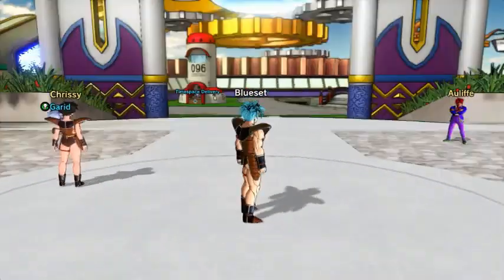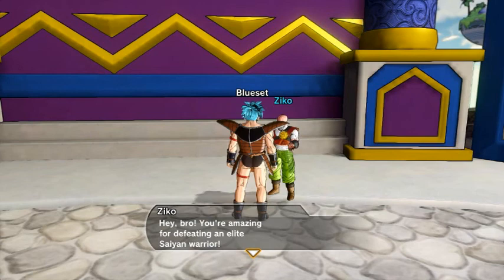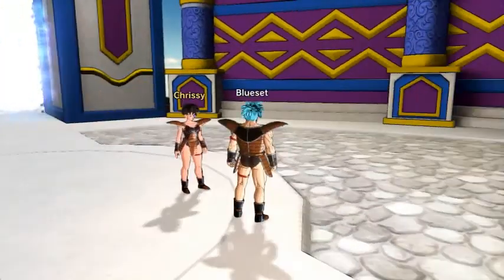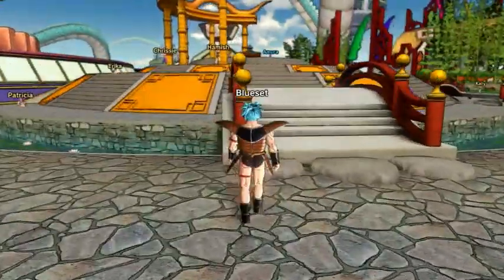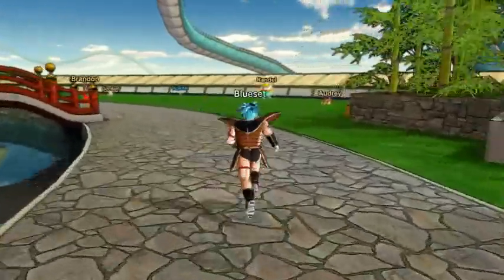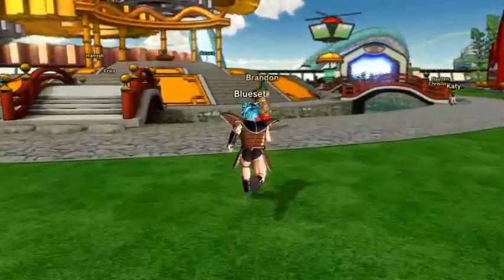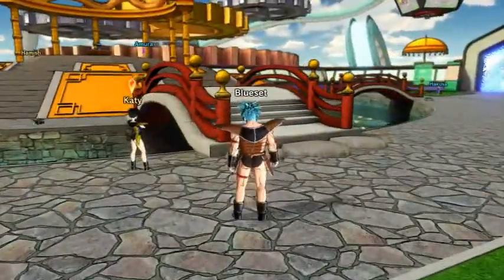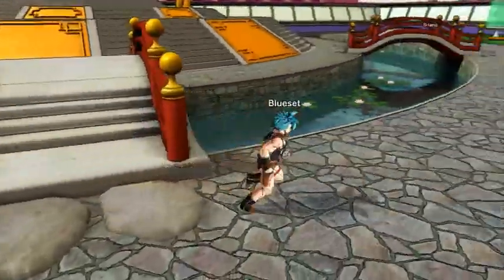What is going on? Okay, well, Zico! Alright, so... Okay, cool. Powercraft OS. Awesome. Huh, she has the same getup as I do. Okay, so there's people all over the place I can actually recruit into going into the parallel quest with me. I think she has the Nappa one. Yeah, she does. Okay. Well.